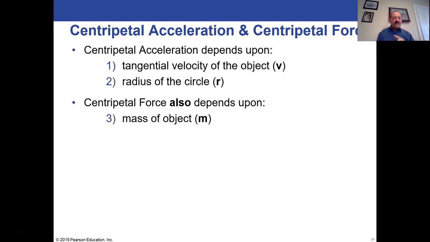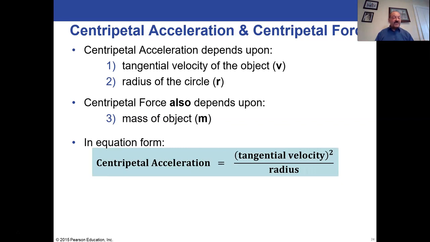Centripetal force, remember, we learned from Newton's second law, is just equal to mass times acceleration. Well, if we have the formula for acceleration, we just multiply it by mass, and we get the formula for centripetal force. So here are the formulas. Centripetal acceleration is the tangential velocity squared divided by the radius, a = v²/r. What that means is the centripetal acceleration is directly proportional to the tangential, the linear velocity around that circle, squared, and it's also inversely proportional to the radius. In other words, how far away from the center it is.